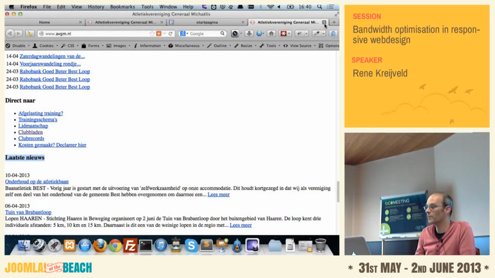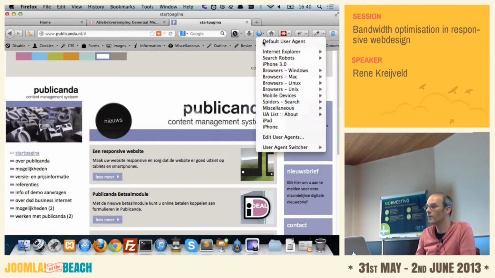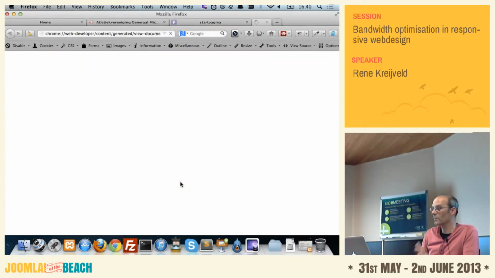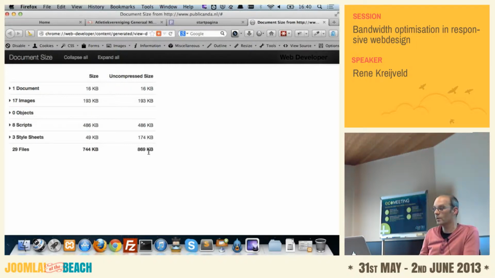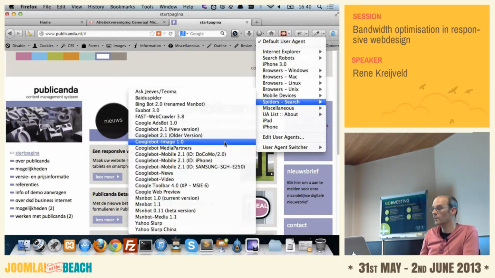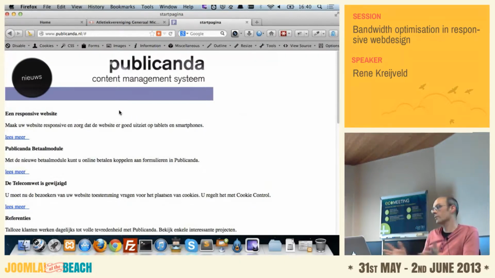If I look at the Spiderbot version, it's got the same text. Only we've left in only the header image, the same navigation, and the size here is also dramatically reduced. It's 40 kilobytes with no style sheet and no scripts. So we've got the same results and we've got the same tremendous increase.